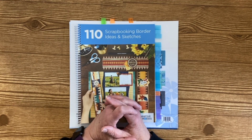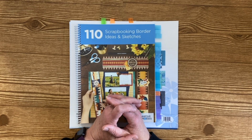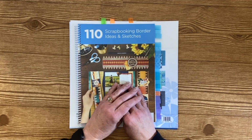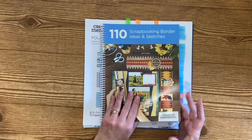Sometimes there'll be 2-page layouts and sometimes we'll create just a 1-page layout. It really depends on the photos that I need to scrap and the pages I need to get done. So I hope that you enjoy this series and this walk through the book, and I hope that you follow along and get some of your pages done as well. So let's take a look at the border that we're going to create today.